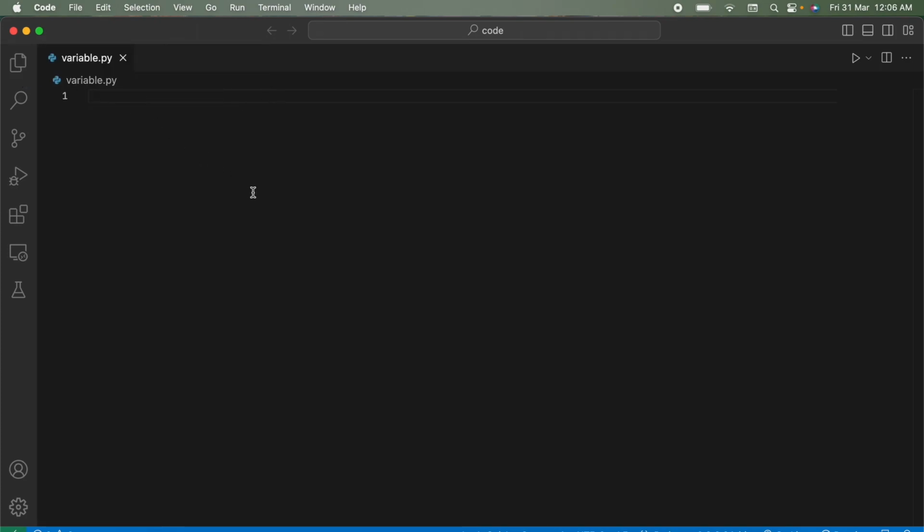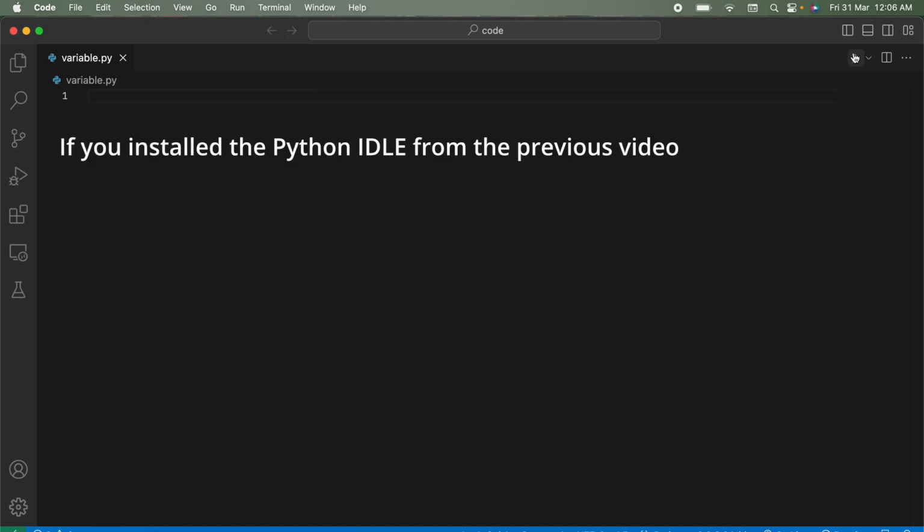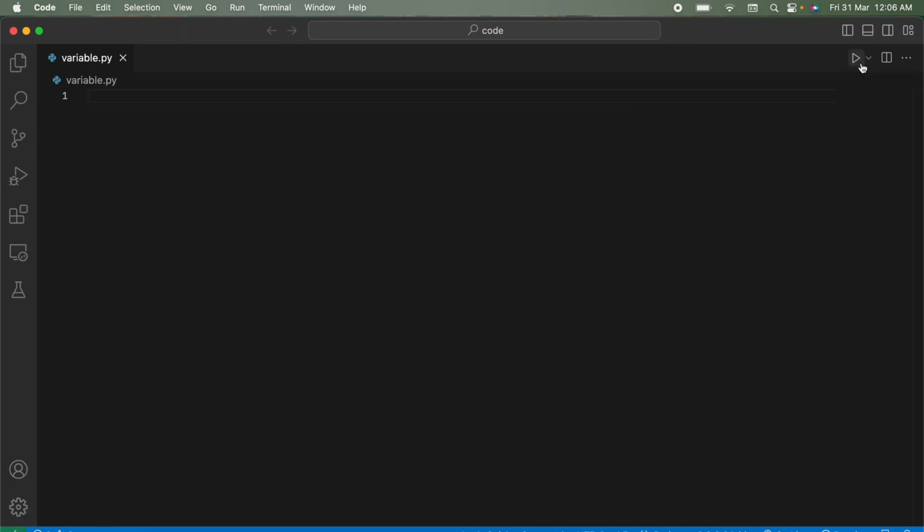This is essentially a file which you can save and then run in the Python shell. So you should already be able to run Python straight from VS Code using this button, Run Python File. For each program, the most basic thing it can do is print something on the screen. For Python, it's done using the print function. It is a function. So what's a function? Well, we'll discuss that later on, but just know that if you write print and then give these two brackets, it will print something on the screen.